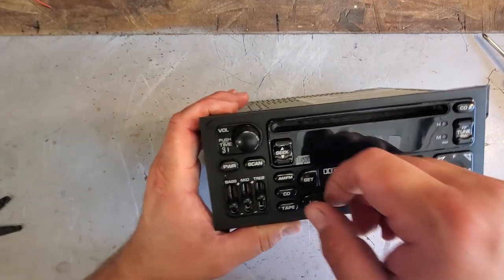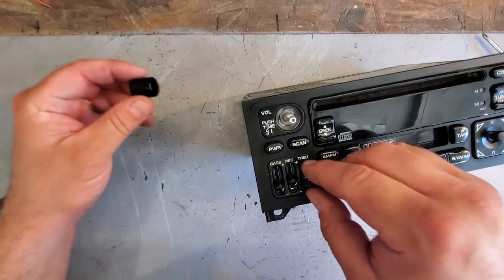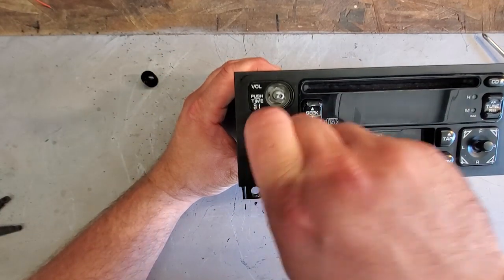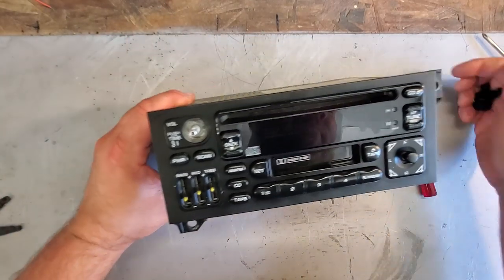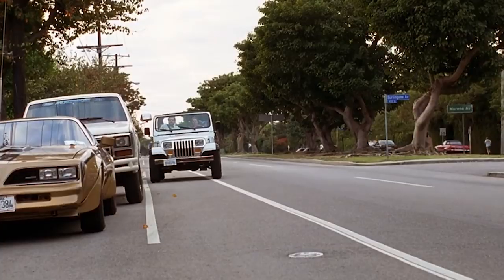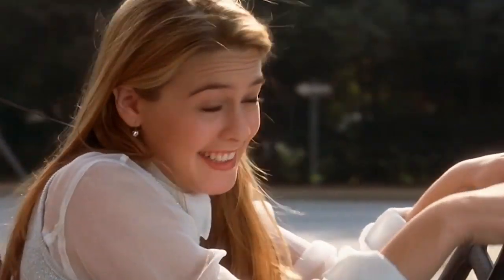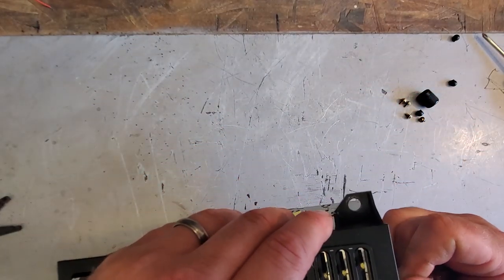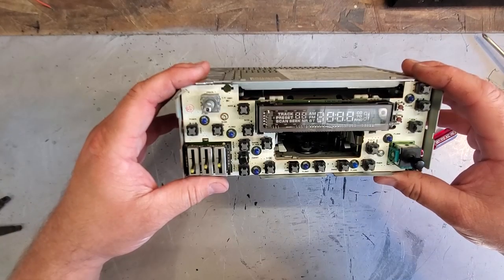Oh, I'm sorry. I forgot to take off the volume knob. Yep, gets me every time. The volume knob and the bass, mid, and treble knobs. These all come first. Whoops. My bad. Oops. My bad. Alright. There. Now it's off. And here she be.